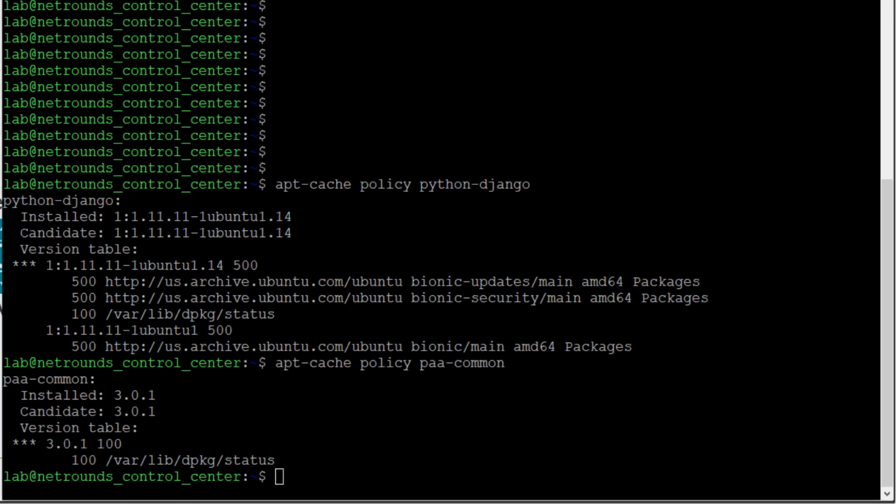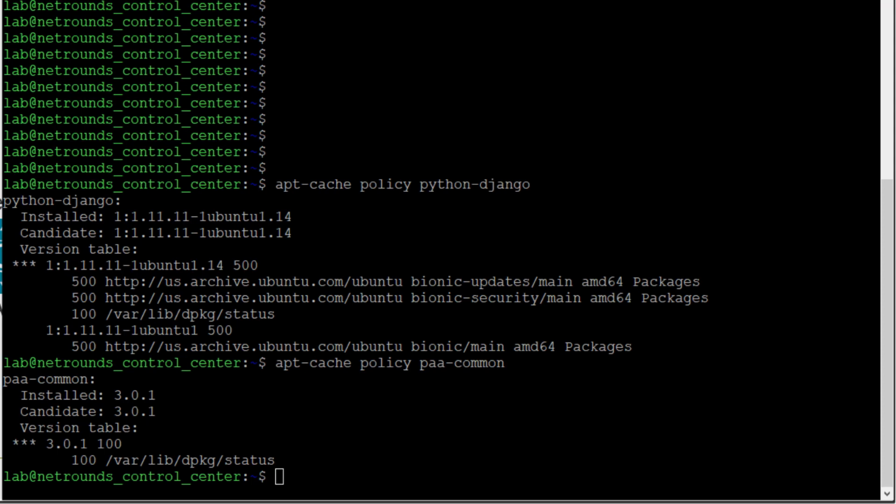Okay, so how do we fix this? We definitely want to fix this. The knowledge base article does go through how to avoid it if you haven't got hit by it yet. But more than likely, if you didn't know about this, you're going to be hit by it. So I'm just going to go through how to fix it, because with this lab setup, it's already been hit by it. So with that, I'm going to copy and paste some commands. I'm not going to try to type out all these.